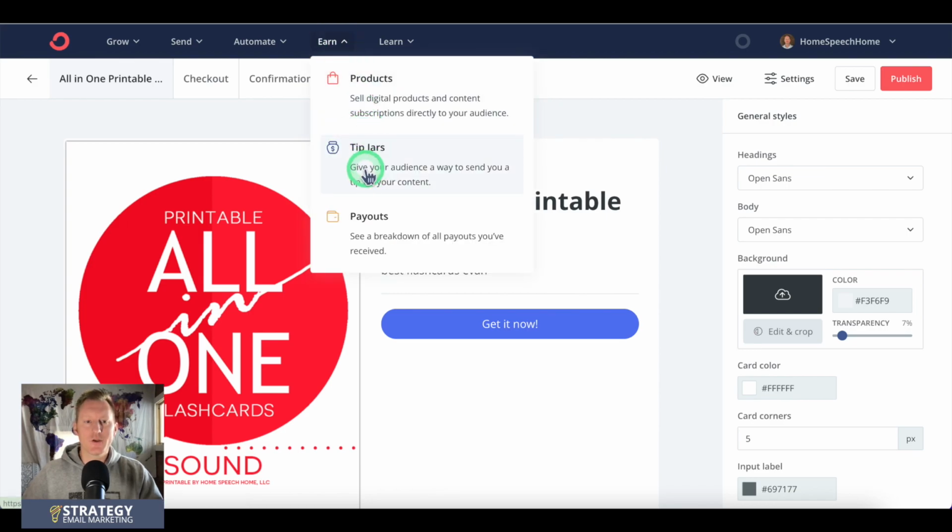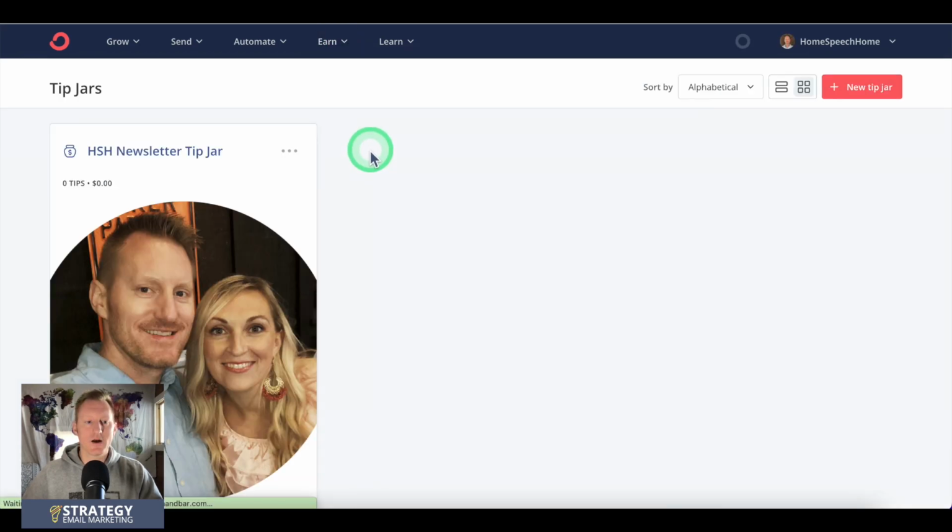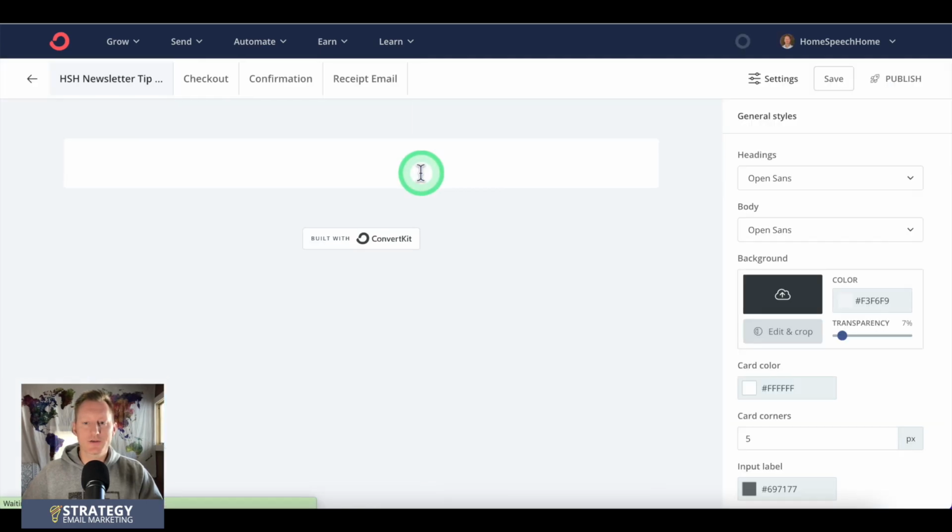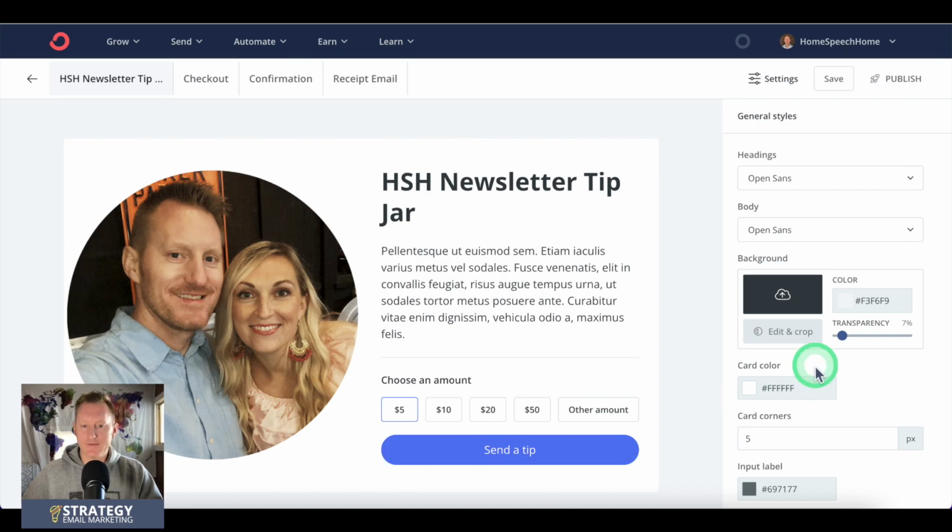The next thing I'm going to show you is tip jars, which is a really awesome new feature as well that they just recently came out with. And your tip jars is simply a way, again, same setup. You can customize this as much as you want, and then you can ask people to give you a tip. This is a really awesome thing if, say, you don't have a product to sell yet, but you're just creating content and you want people to recognize your work and give you some money for the things that you're doing.